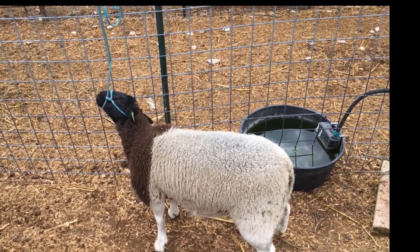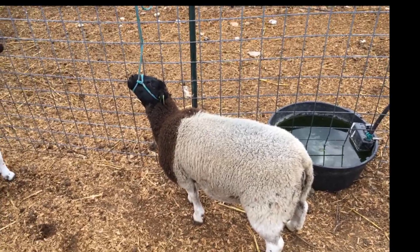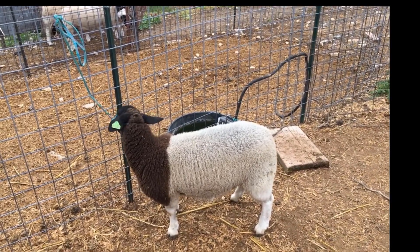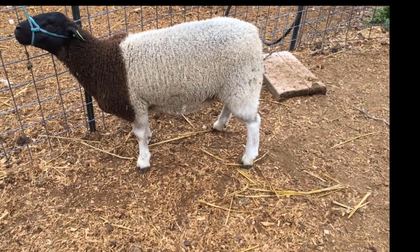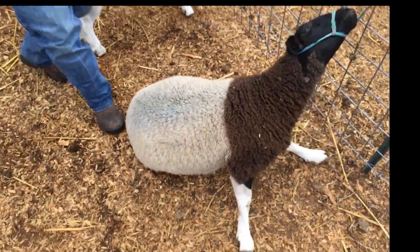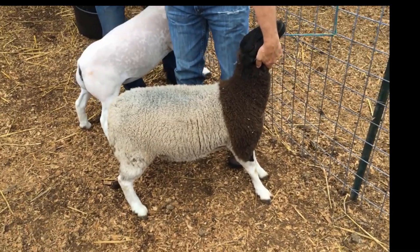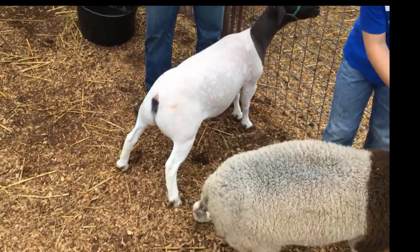One tough thing about pigment in the wool is you're not going to see it a lot of times — even if they have some darker spots in the skin, it's not going to come out until you shear it. So if you buy some sheep in the wool, you might want to put that caveat in there: if you shear it and they have a lot of dark speckling coming through the wool, they may not classify. Another reason we have this cape ewe out here is the new rule — they can be black, but it can't go below the knee and it can't go behind the heart girth. This ewe is acceptable, but she's getting kind of close — if it went much below that front knee or much behind the heart girth, she'd be looking at being kicked out.